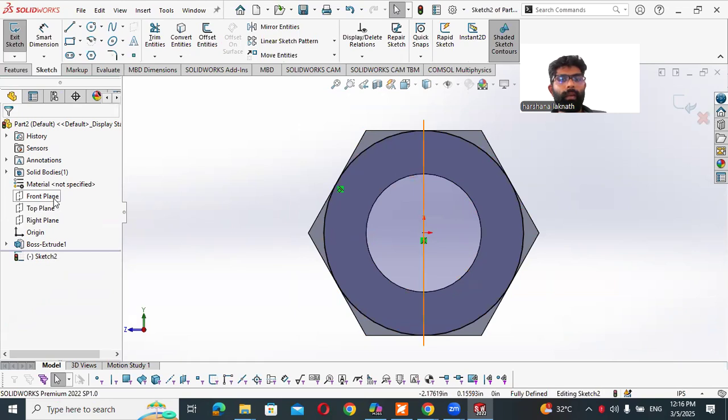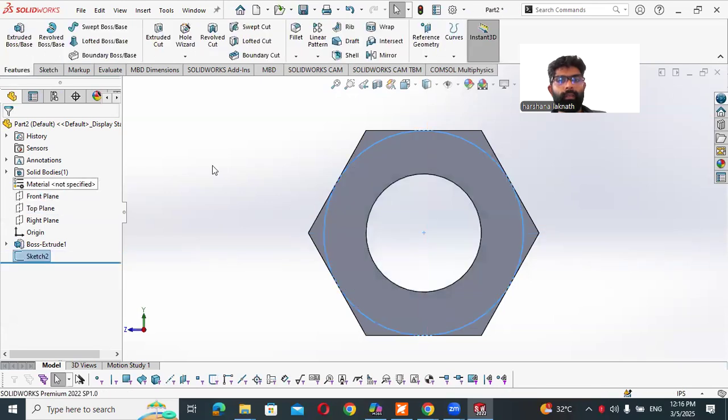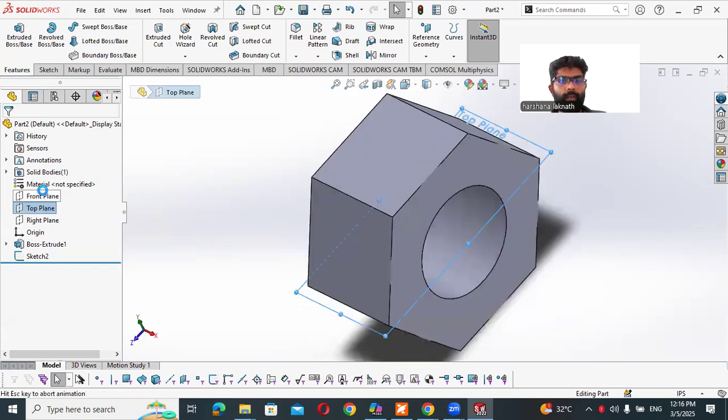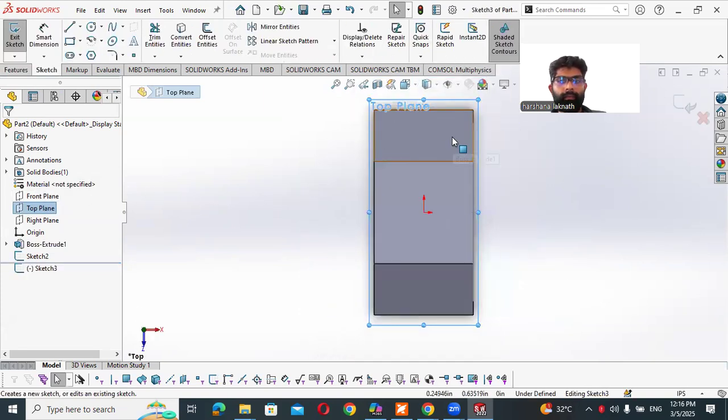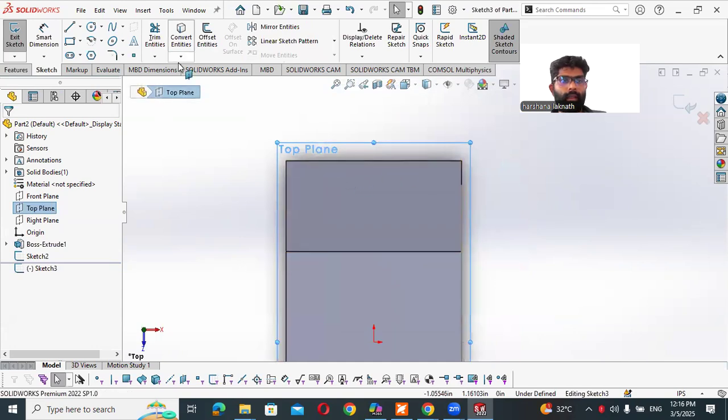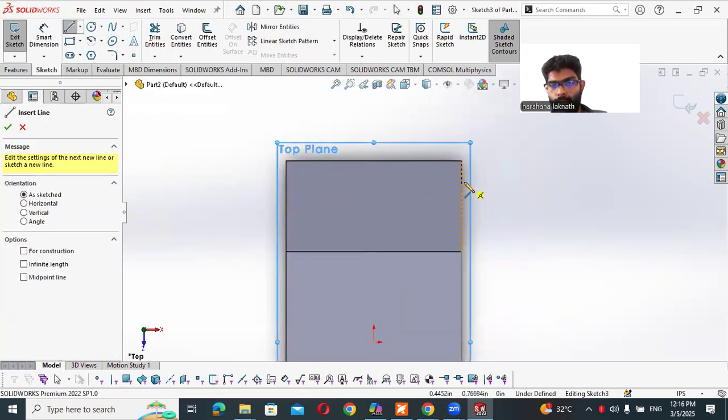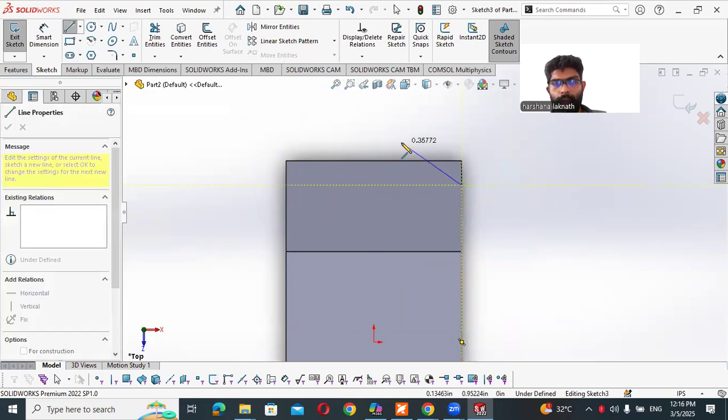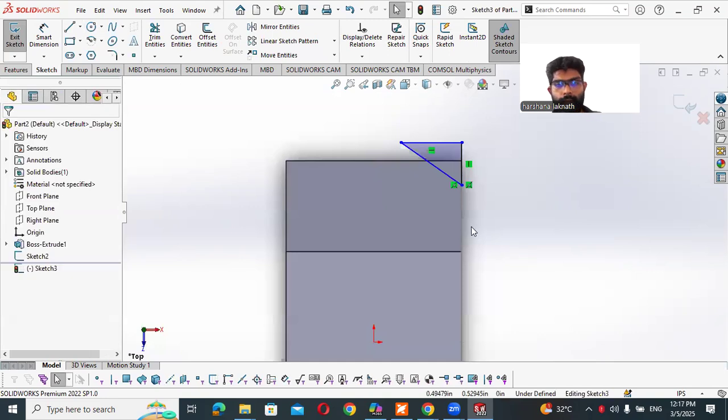And the next part is we have to select the top plane and go to a sketch. Select this line tool, and select where the previous sketch has been started.